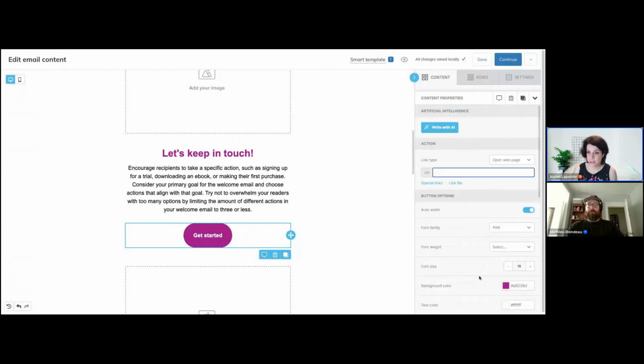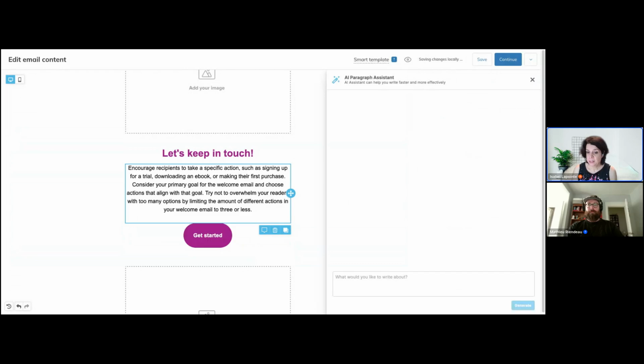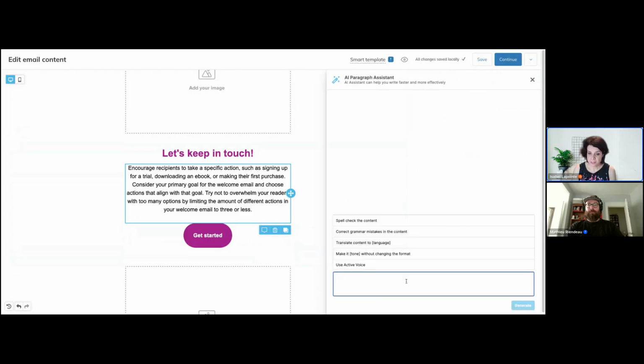And I can make some changes. If I would need, for example, this paragraph, we have Write with AI that is helping you. So, for example, making a fun bake sale to raise money.